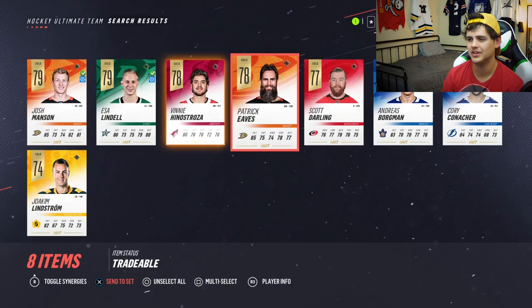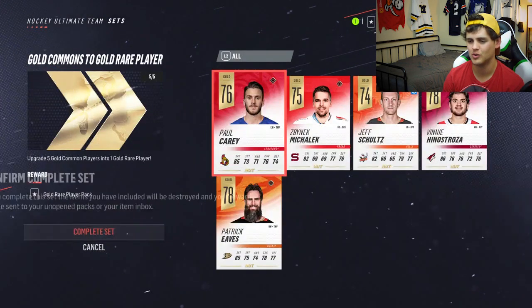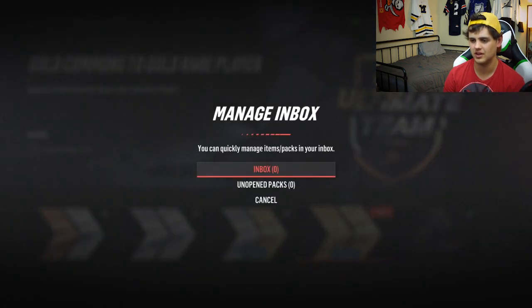And back to the sets we go. We got a couple of them. We actually got Scott Darling. We're gonna send these guys to the set, set complete. Gold common, a gold rare player. This is the fourth one we've done. We haven't yet seen an 82 from this. Go to the inbox. Here we are, this is it.